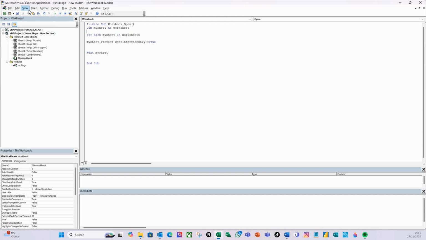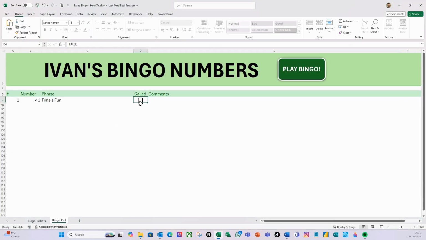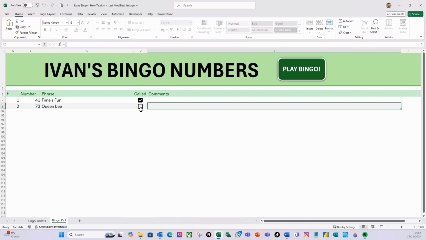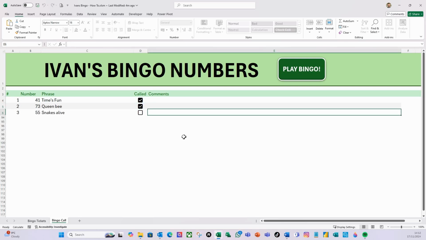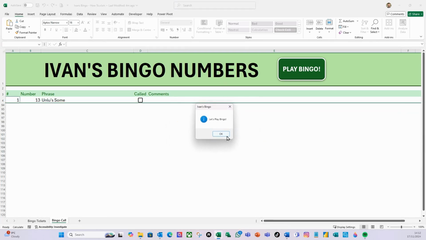So if I now do F8 and play it, and I go into here, and now if I do it, it's fine. Everything works. I can reset it and do yes.